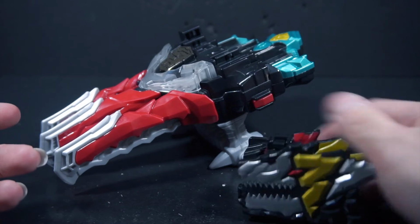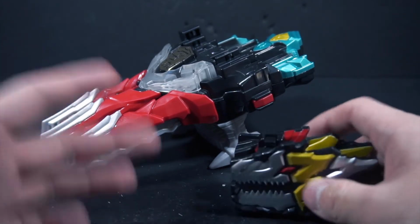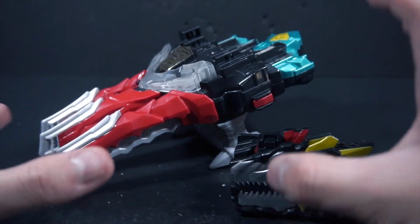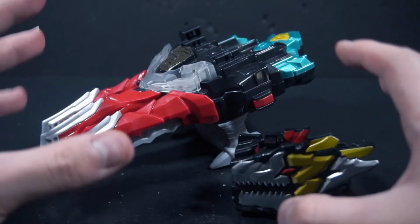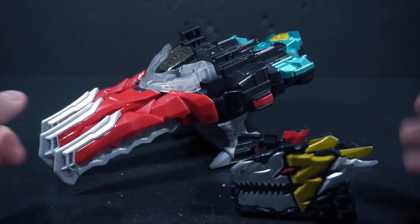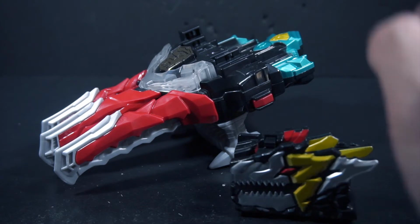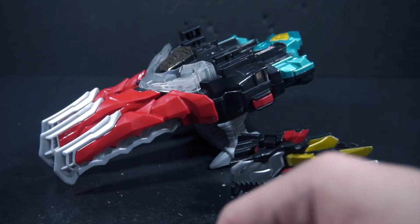But I just really like what Hasbro was able to do with this toy, because most likely this is the only toy they actually care about within the line, and obviously they don't really care for this, not franchise, but they don't care for this particular series for some reason.